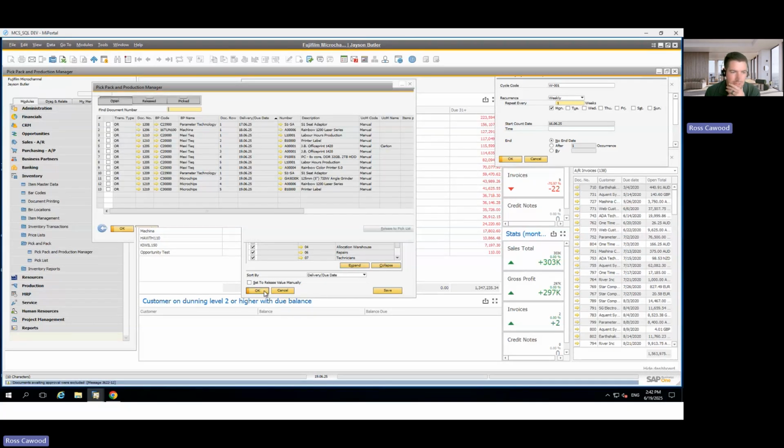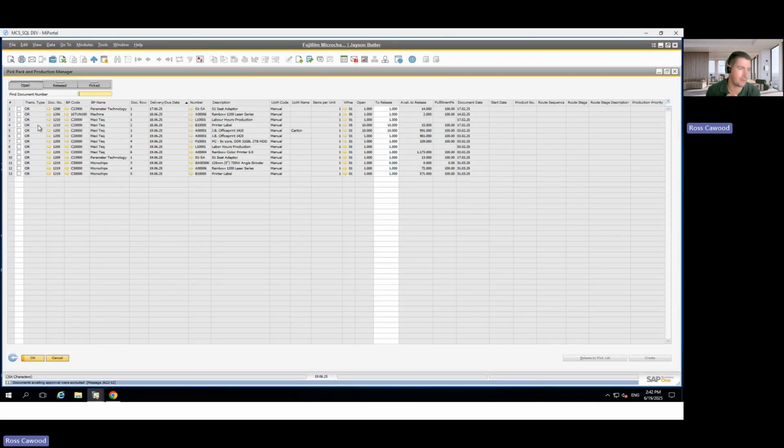And once we run this, it'll bring us a list of all the different documents that we have, the different items, what is open, what we need to release, as well as what is available to release. Okay. Then the next step here would be to release these particular orders and create those pick lists. And I'm just going to show you different examples, from a non-bin managed warehouse, and then I'll show you another example from a bin managed warehouse, just so you can see the difference.